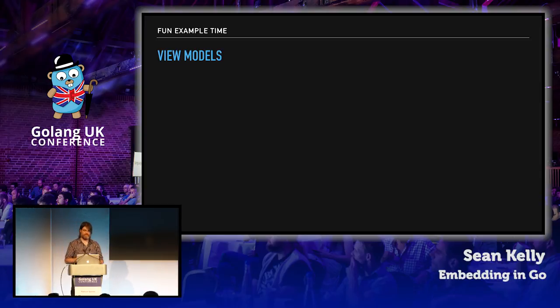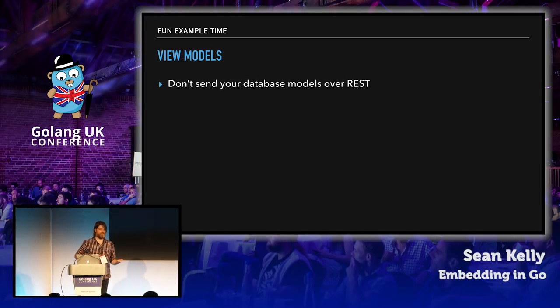So, sort of like that last thing I described with the JSON marshaling, this comes into play with what you might call view models. You may know them by other terms like presenters, but basically, just to define it real quickly, you would never really want to send a database model directly from your database out over your REST API. You always want to wrap it in something else, either because you need to add stuff to it or because you need to restrict the information that gets sent out over the wire. You don't always want to just expose all your raw underlying data.